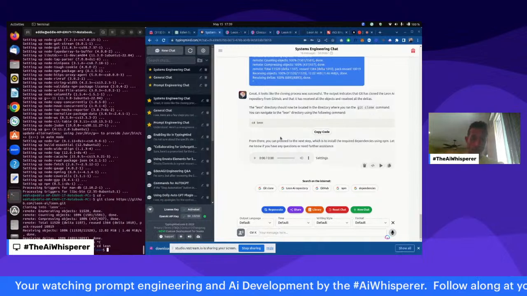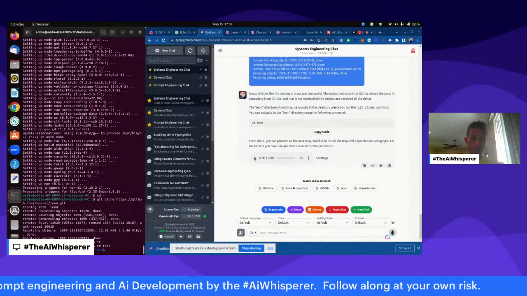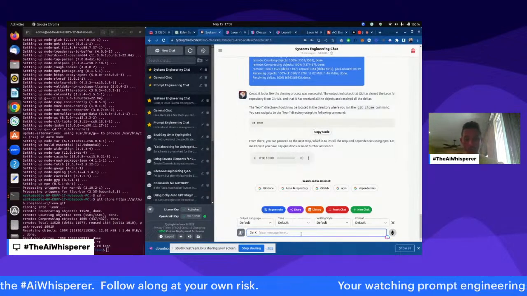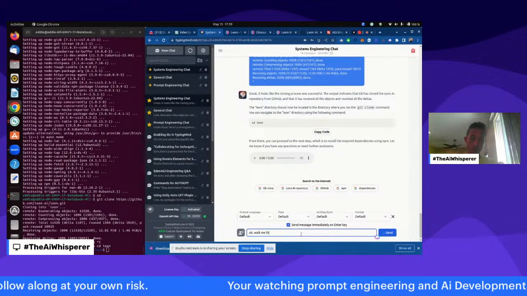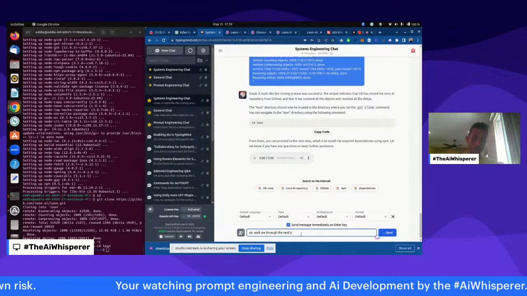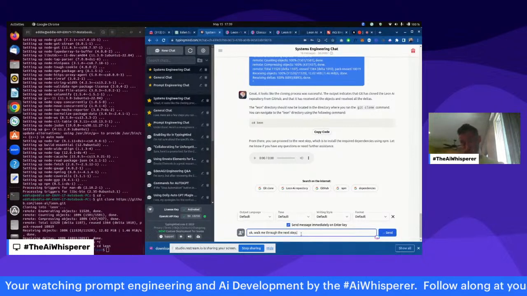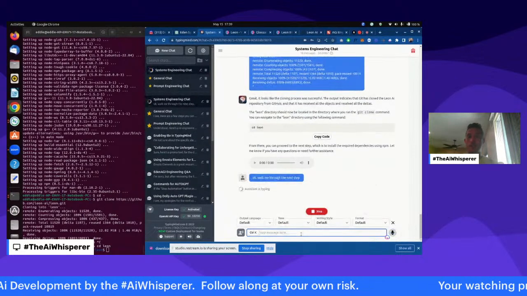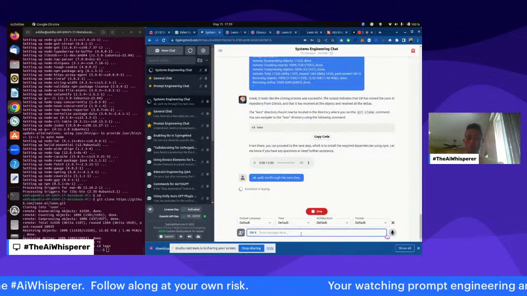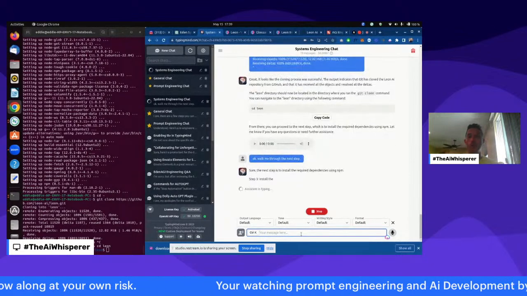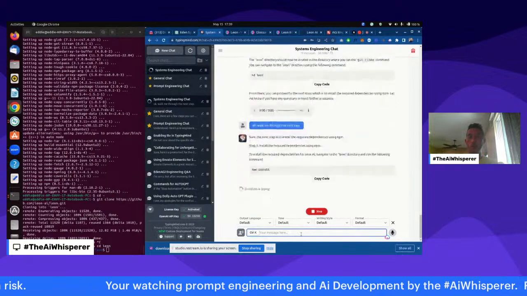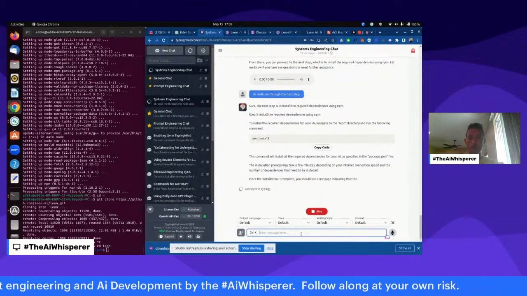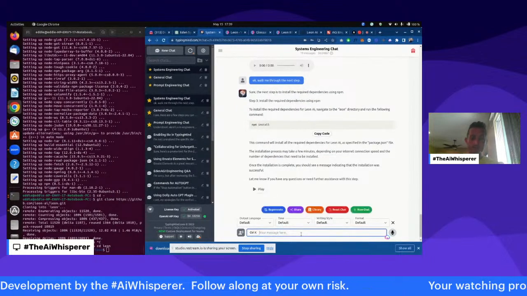Okay, perfect. From there, you can pursue the next step, which is to install required dependencies using npm. Let me know if you have any questions. Okay, walk me through the next step. And you can see how you can use these tools to really accentuate your learning, right? Instead of having to go through and learn every single thing about Leon, there may be things that are not really applicable you don't need to know about right now. This helps put it all in the right order for you, okay? No matter where you're at in the learning process.